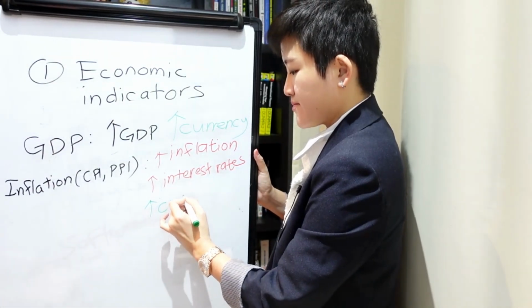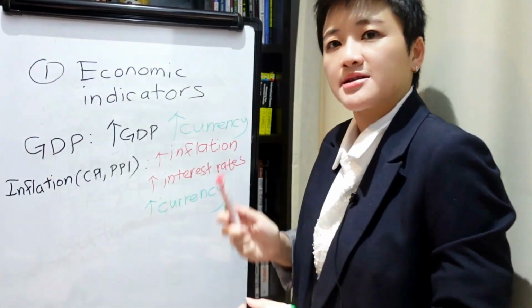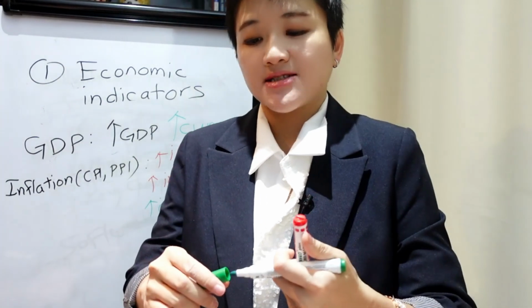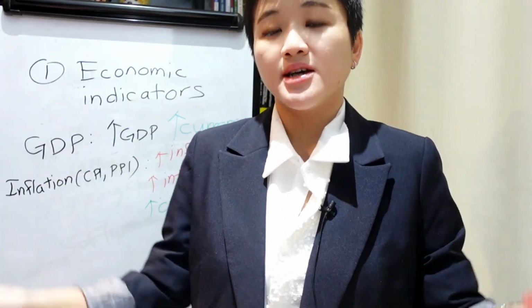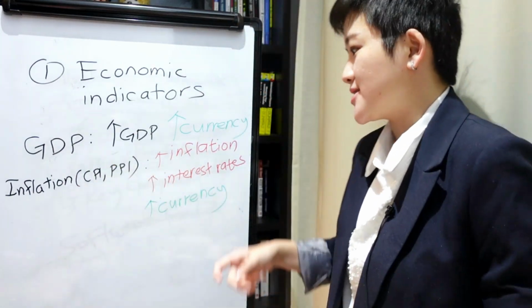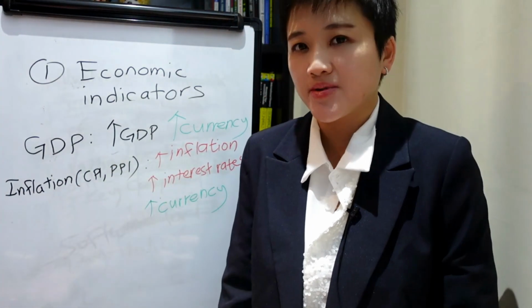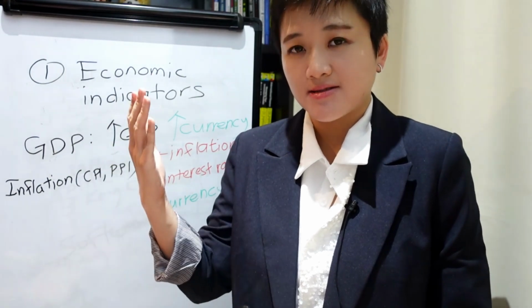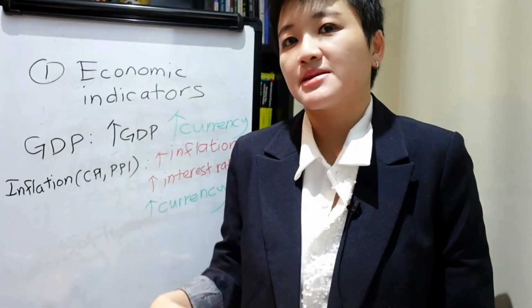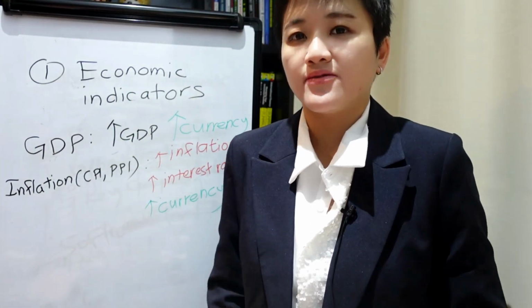Why? When the country's currency has a high interest rate, investors, traders like to seek high yield, so capital is going to flow into the country, and hence more demand for the currency, and hence the currency is going to go up. If you don't know the basics yet, increase in demand, increase in the value of the currency; increase in supply, decrease in the value of the currency.